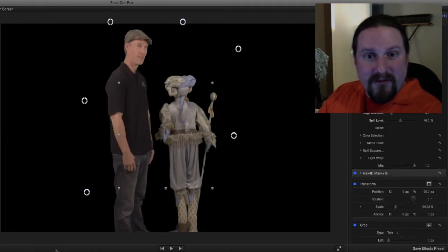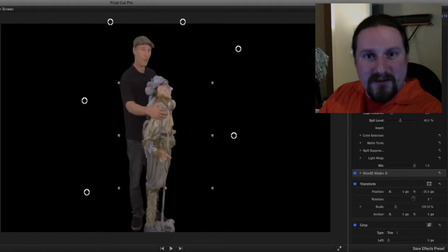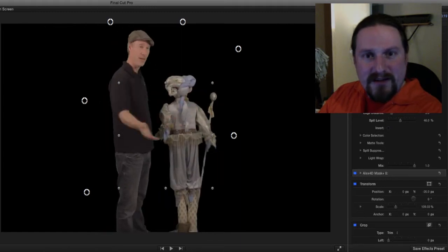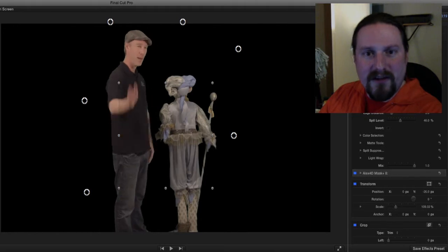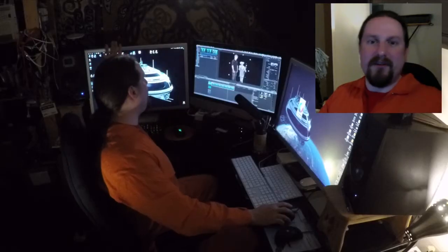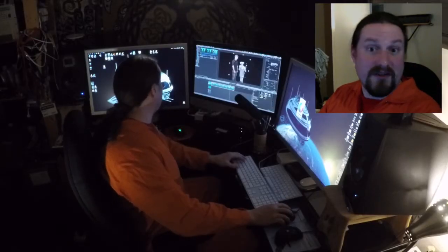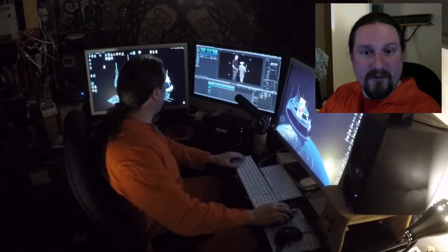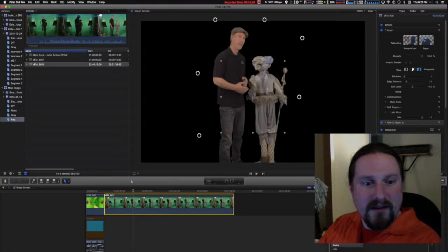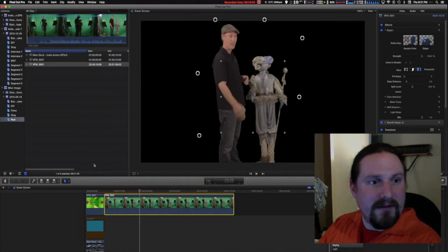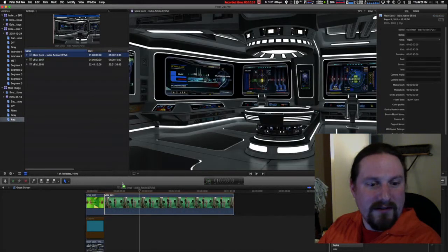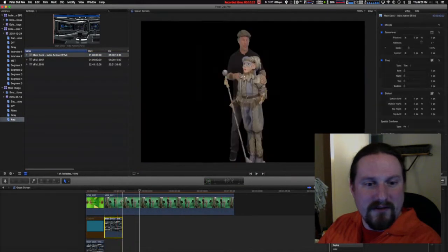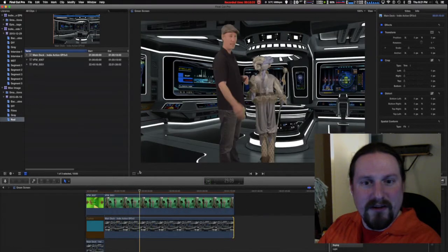So as we move through our timeline, we notice that Richard is actually staying within our mask, which is important because obviously if any part of his body, if a hand went outside of the mask, then we wouldn't see it anymore, so that's not so good. But at the moment, we are okay. Now let's drop in our background. Now we'll use the same background again, and as we can see here, that actually jibes pretty nicely.